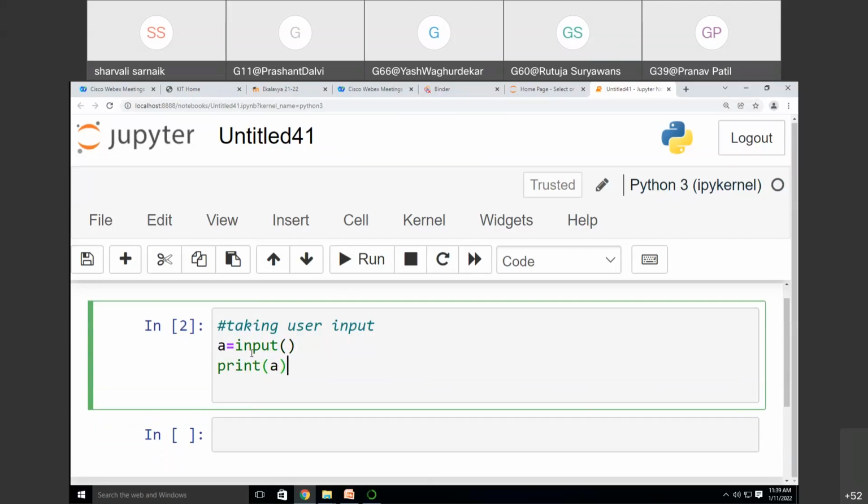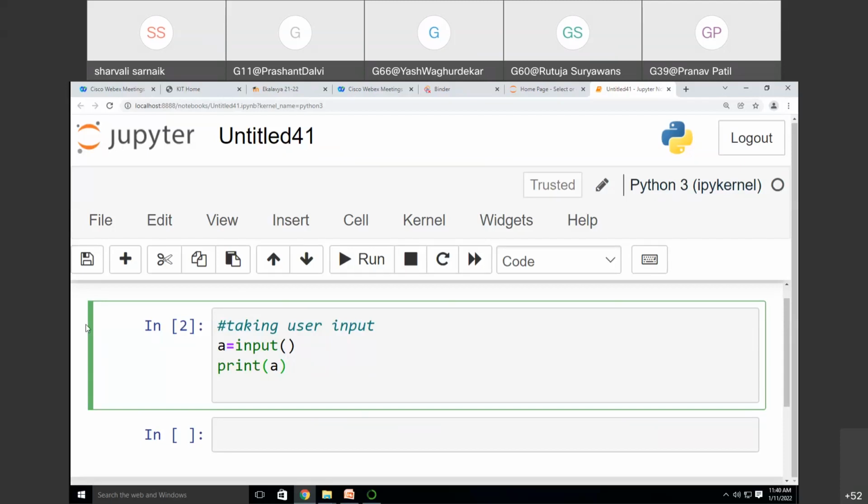Now see, I have written a is equal to input and opening closing bracket, and then in the below line I have written print a. Now what does this mean? This means we are taking the value of a from the user. So input is the function which helps me to take the value from the user.